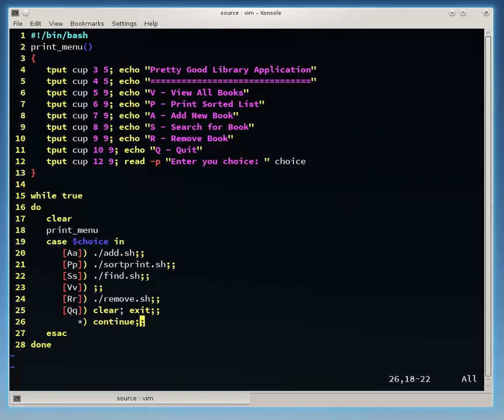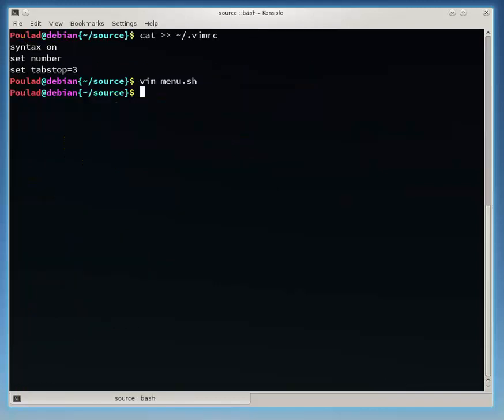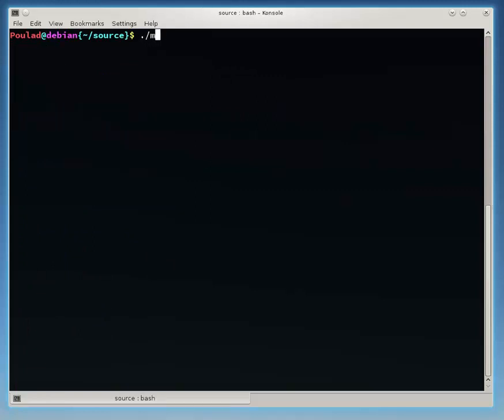I hit the escape key to get to command mode and then I type :wq to write the file to the disk and then quit the program. I type the name of my script following the ./ which tells shell to run that from our current directory, because otherwise shell tries to find a program with that name from the path environment variable.